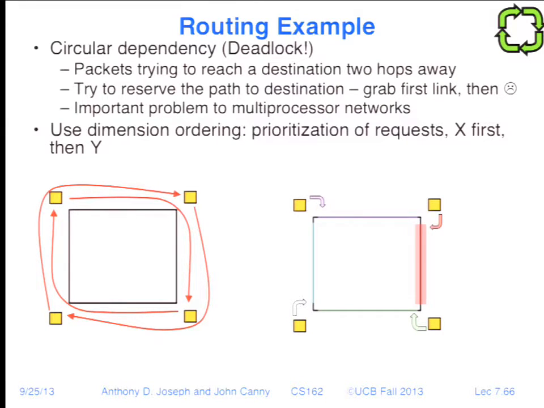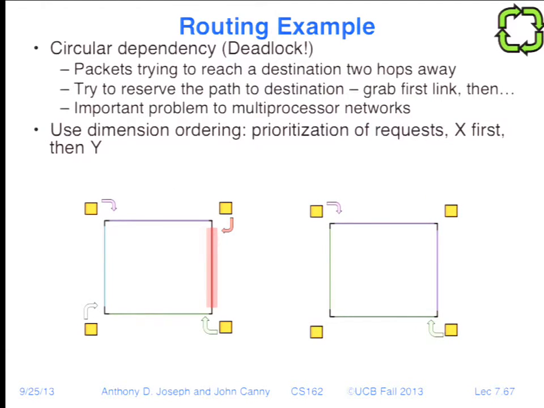So the solution is to use a dimension ordering, because in a geometric cycle like this, there have to be X links and Y links. Dimension ordering gives priority to one of the directions, typically the X direction, and says, all right, this request here is starting with an X route first. It's now requesting the Y route, but the initial request was for X, and therefore the second request will actually preempt the one that's holding the second link here. So the first request is getting both links because their initial direction was in X.